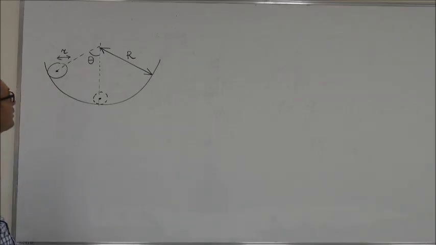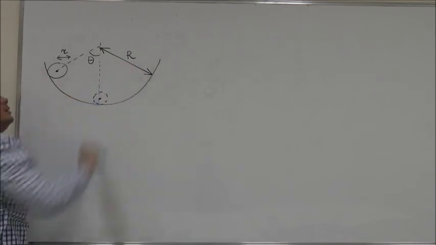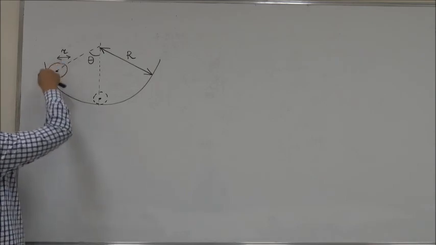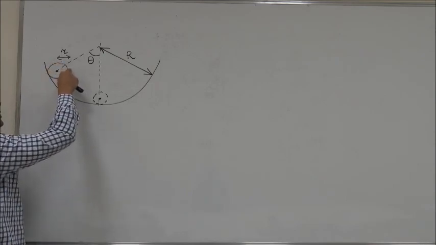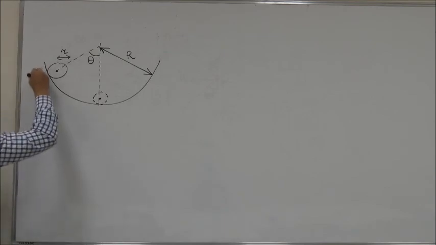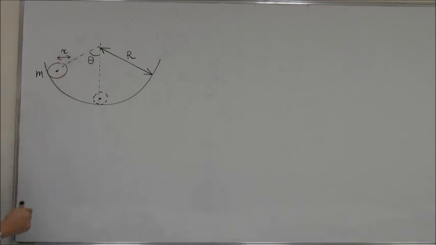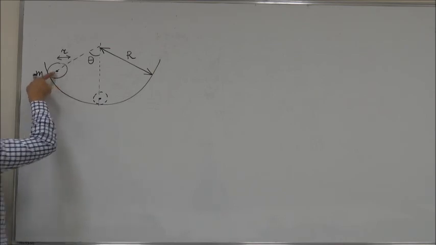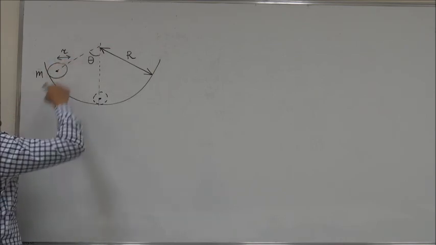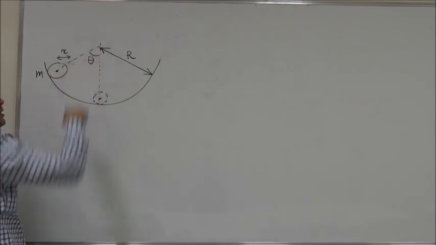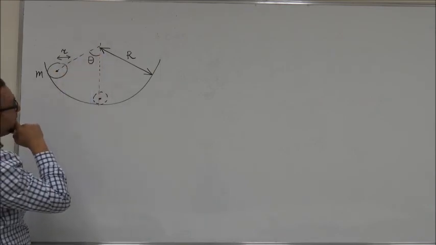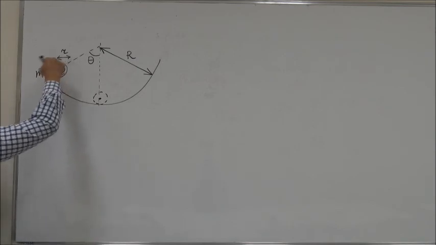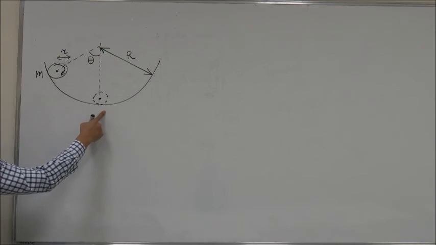In this problem, we are dealing with a ball with an inner radius capital R. In the ball, we have a solid sphere of mass m and radius small r. Initially, the sphere is positioned such that its center makes an angle theta with respect to the vertical axis. So, the ball is then released and rolls down without slipping.